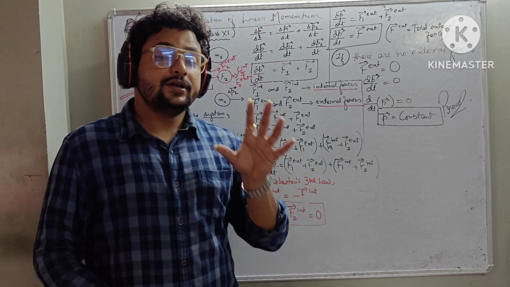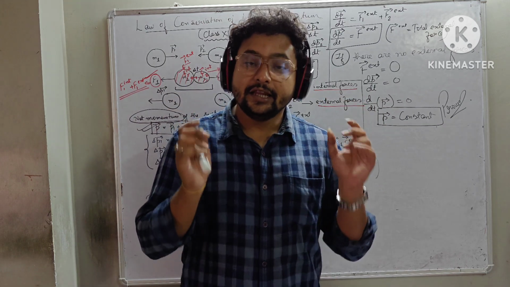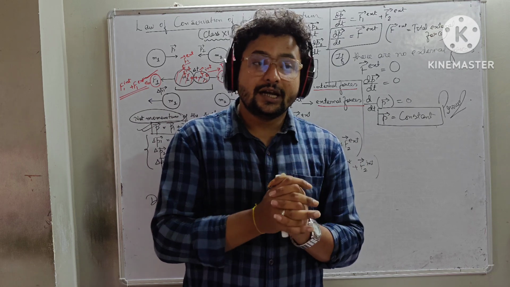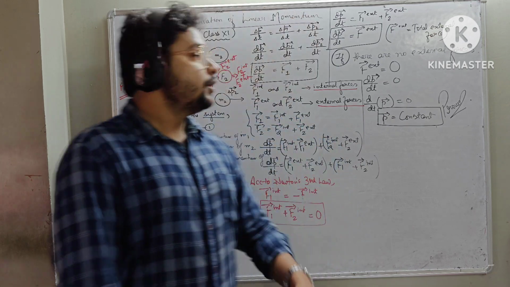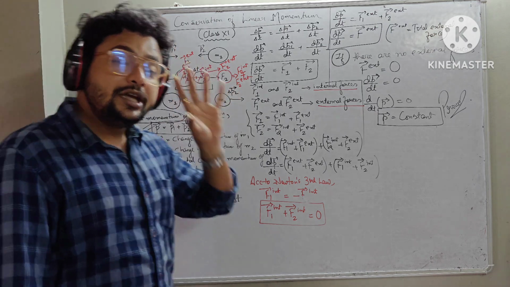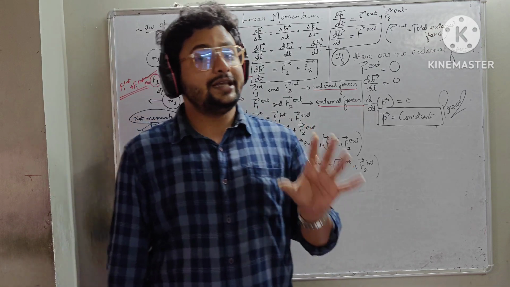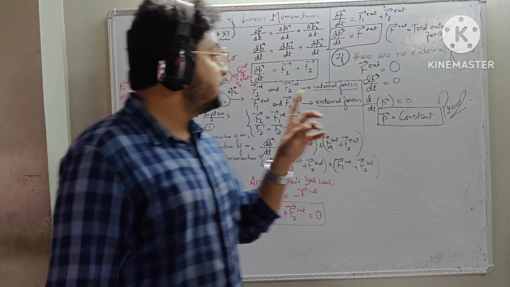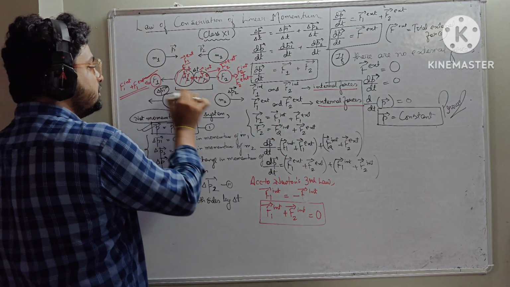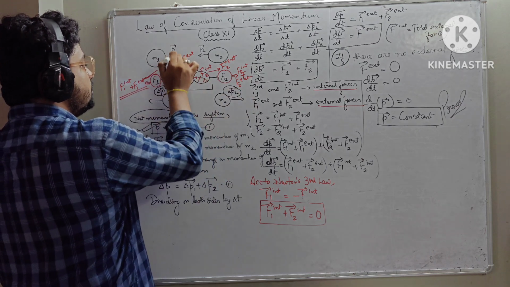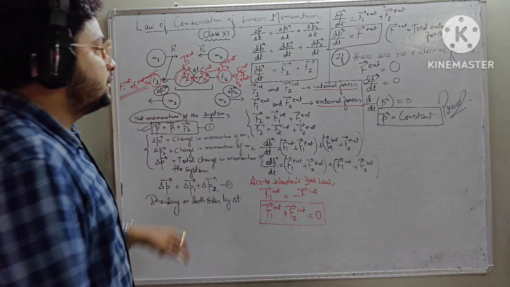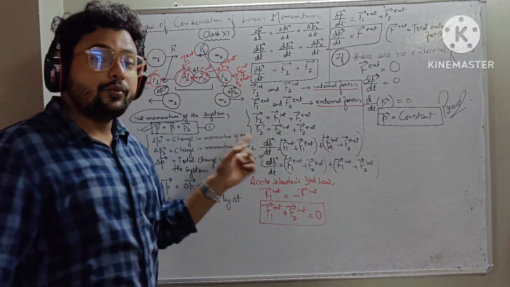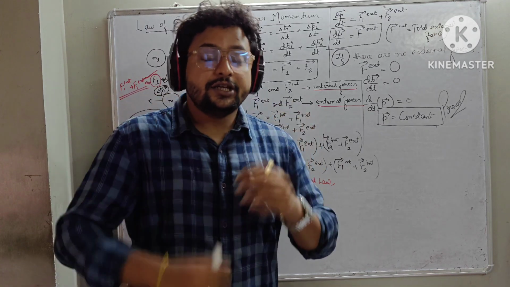That means if there are no external forces acting from outside the system, then whatever may happen over here, the change in momentum is 0. That means the total change in momentum, you have to understand. Individually there will be changes in momentum. The momentum of this body is going to change from P1 by delta P1, and delta P2 is the change in momentum of the second body.